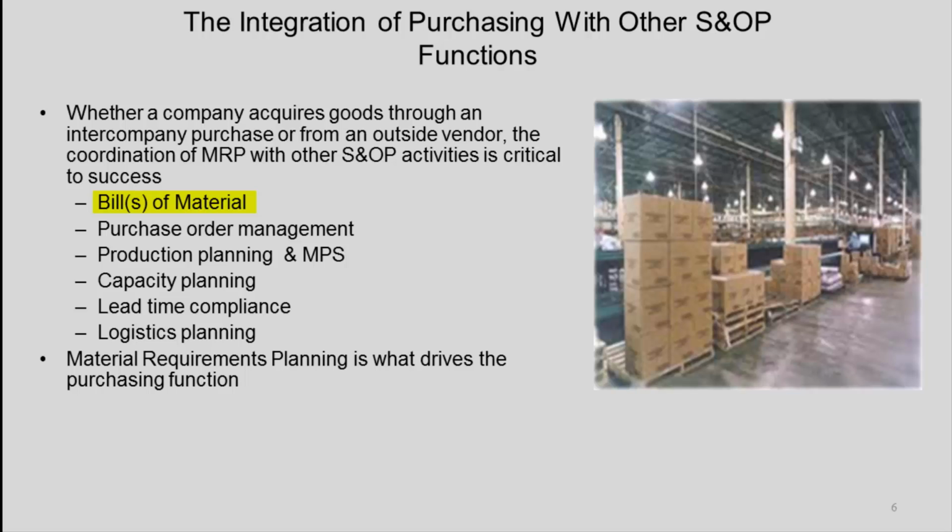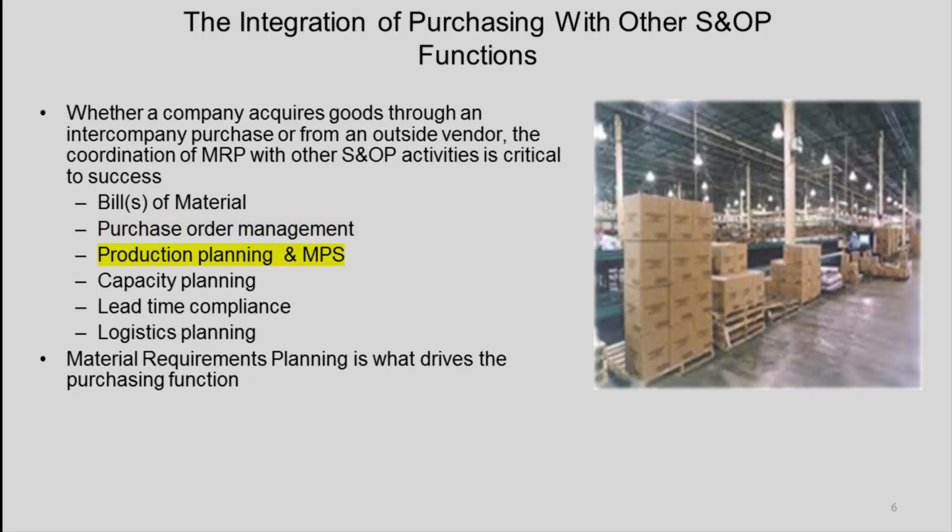And we're the ones that have to provide it if we're the one buying the product. We might work collaboratively with a vendor to design a bill of material. That's different. But if we're buying, we're involved in the bill of material activity. Purchase order management, that whole process of placing purchase orders for given amounts in certain quantities over time, pure straight up manifestation of the results of gross to net exploding and lead time offsetting.